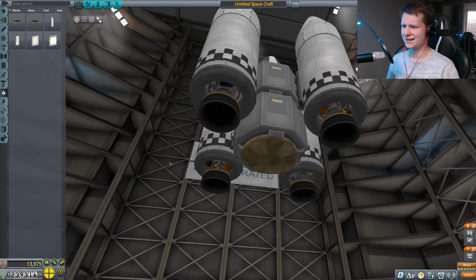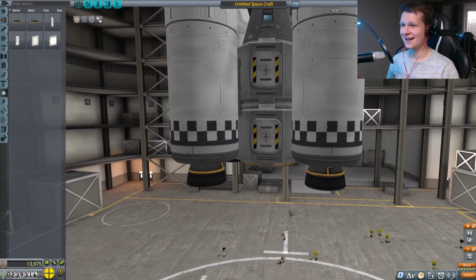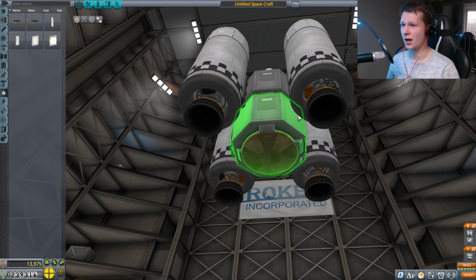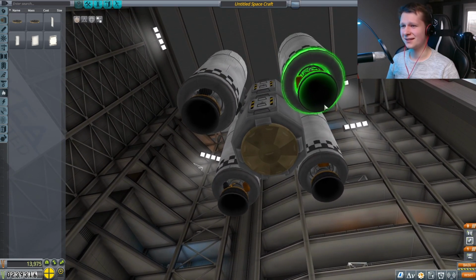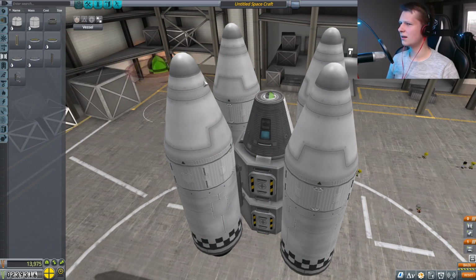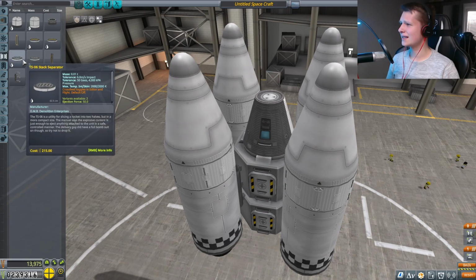Can't forget to place a heat shield here, although is it going to protect the entire lander can? I kinda highly doubt that. It's not that big, I mean the edges are going to get just burned off. Does it have to be octagonal in shape? Really? Small. Small? Don't I have a small decoupler? I don't have a small decoupler. What about the... But that's a stack separator!